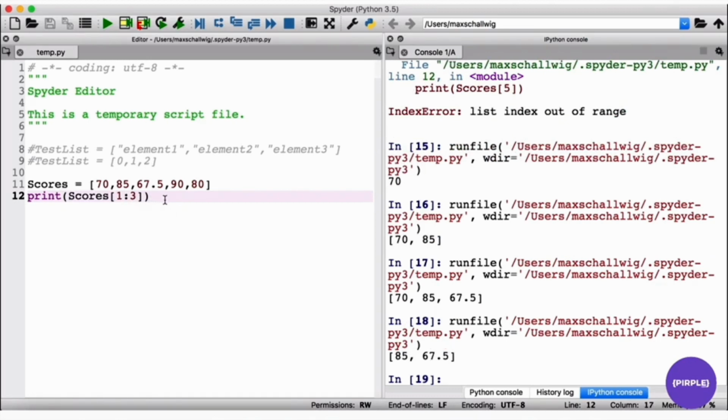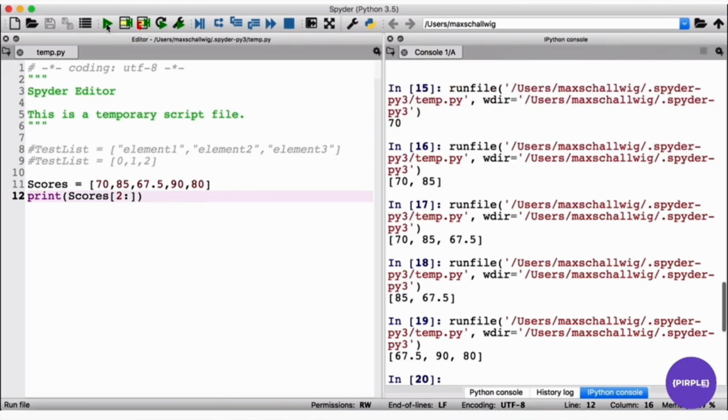Now, if we want to start somewhere in the middle, let's say we want to start at our third element, so we put in 2, and we want to go all the way to the end, well, we just take away the ending value. And what we're going to get is our starting value, and then the list all the way to the end. So in this case, we start at index 2, so 0, 1, 2, and then we go all the way to the end.